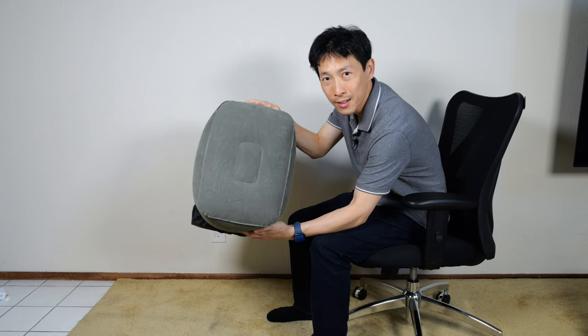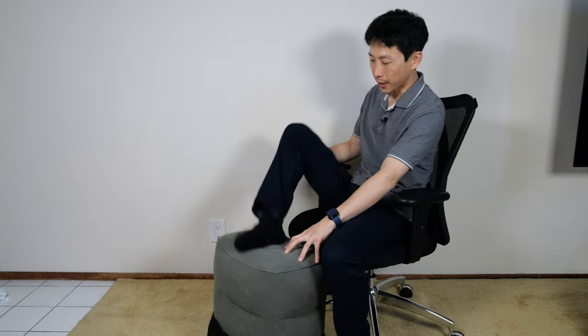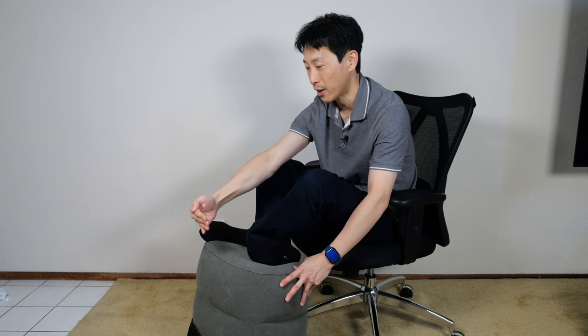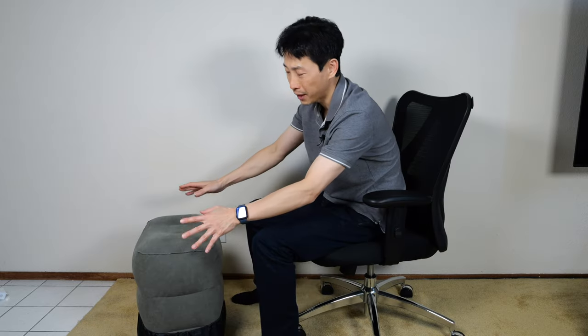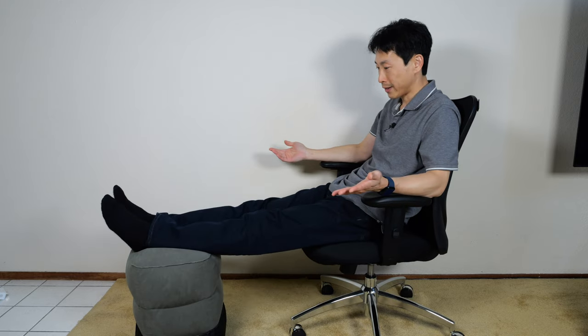The sizing of this is just right for an economy seat, so I'm going to put it really close to the chair. I suppose you can just go like that, because if you're riding economy, you're going to have a chair about this far right in front of you. For little kids, it can probably stretch their legs straight forward. But if you're on a train, you might have a little bit more room, then you can have your own foot rest.